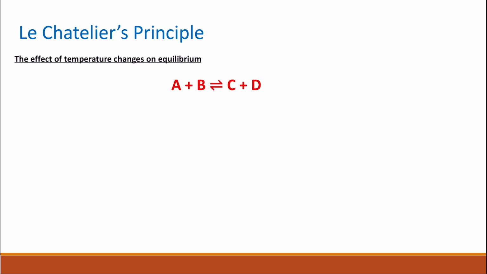Again, for a reaction of A and B that gives you C and D, we know that there are two possibilities for any reaction. The reaction can be either exothermic or endothermic. So if one direction of the reaction is exothermic, then the opposite direction will be endothermic, and that makes sense because whether a reaction is exothermic or endothermic depends on whether the reactants or the products have the higher energy. So if the forward reaction is exothermic, that means the reverse reaction is endothermic.